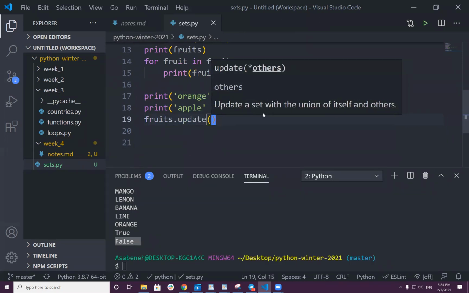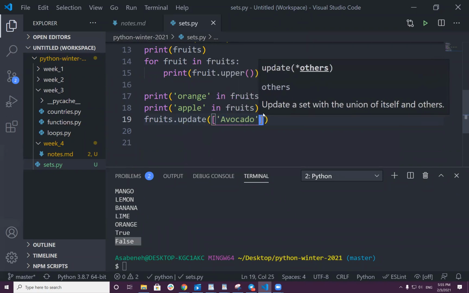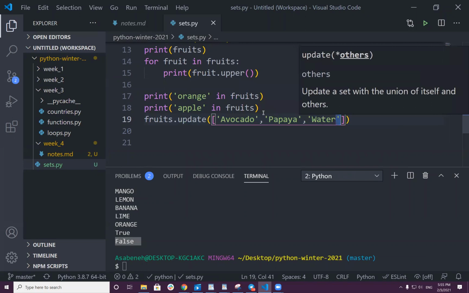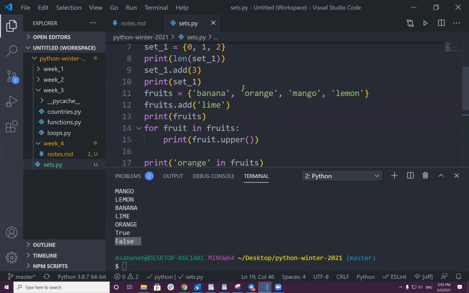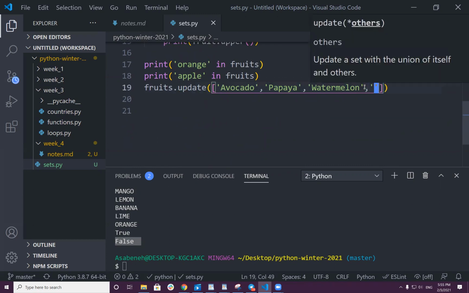I want to add avocado, maybe papaya, and watermelon, and another fruit, something which comes to mind is enough.